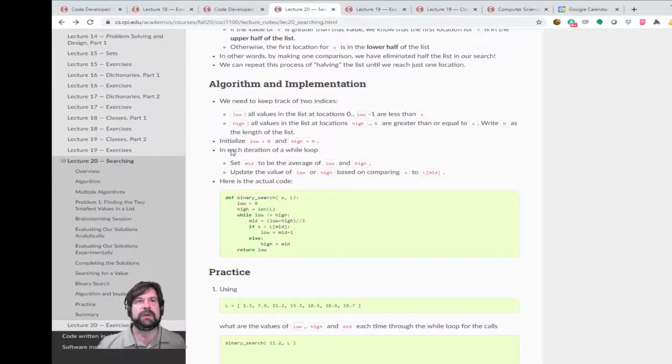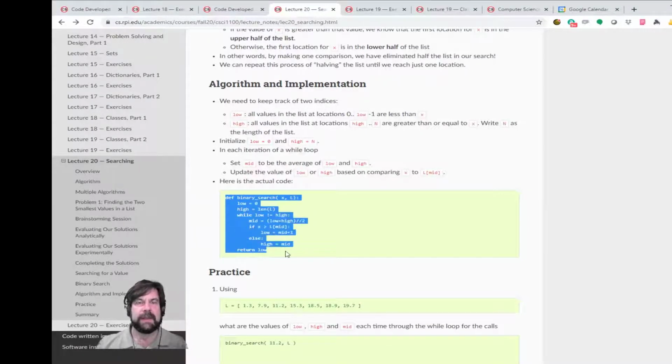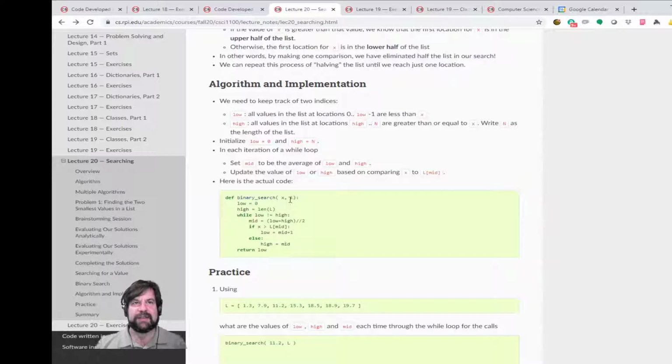And again, we will walk through this a little bit more in the next class, just to wrap this up and as an intro to sorting. But the idea here is we keep the two ends, the length of the list and the beginning of the list. We ensure that every value from 0 to low minus 1 is less than the value we're looking for.